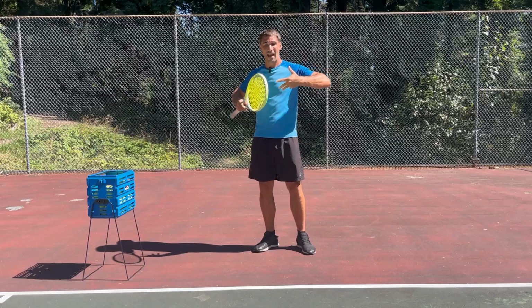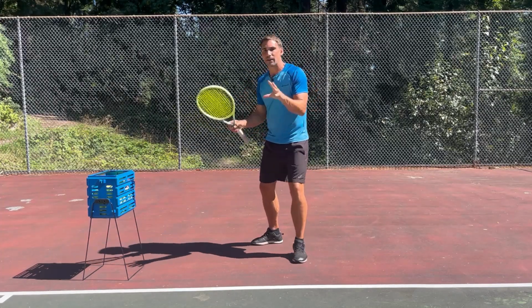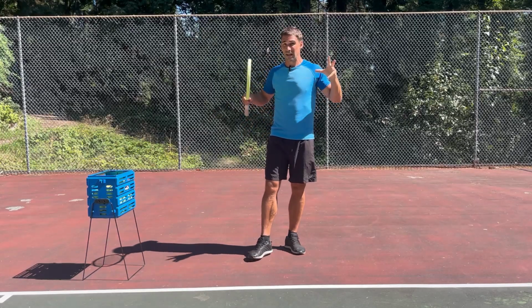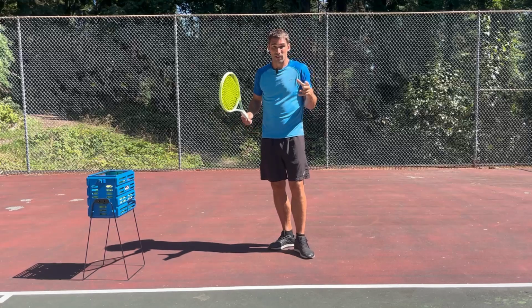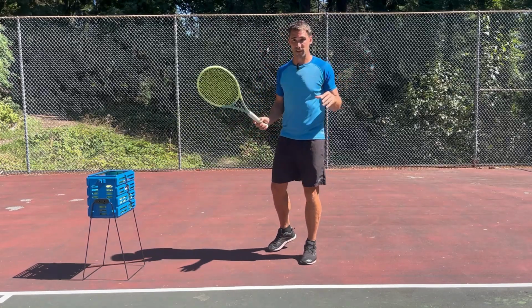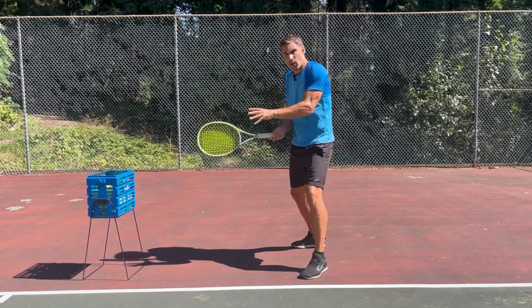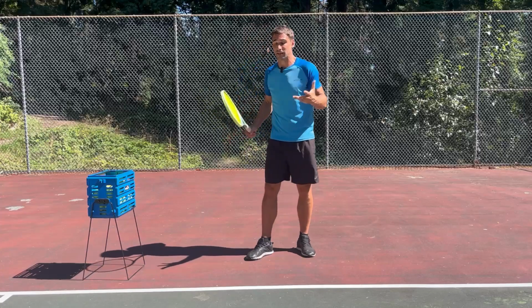So if you want to have a relaxed wrist through contact, you need to sequence your kinetic chain well, and you need to have the good contact point. So you need to have really good timing. And if you don't have that timing, you probably won't be able to, or it's very, very difficult to maintain a relaxed wrist, because realistically, if you're hitting the ball late, you kind of have to brace for impact a little bit. And the vast majority of adult players hit the ball late.